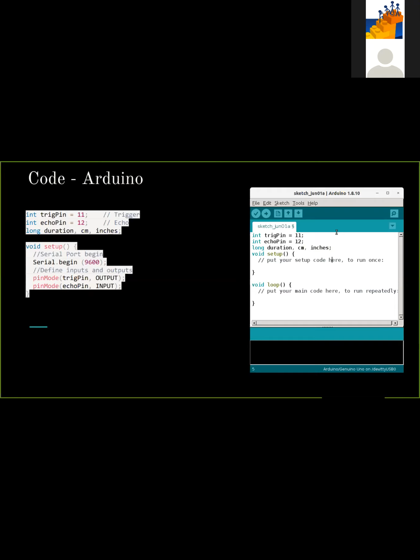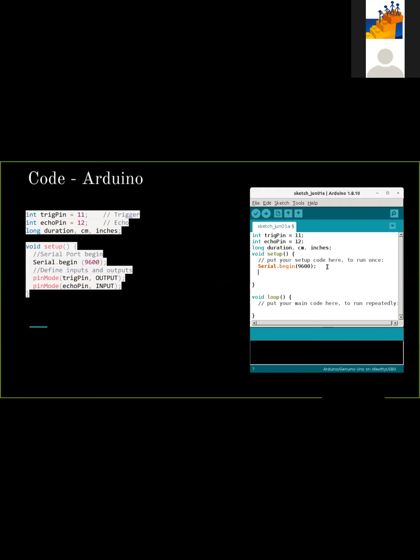Once you are done with it, we can begin our serial monitor, and I am beginning it with a baud rate of 9600. Please note that you will have to write serial.begin with a specified baud rate in order to use serial.print or serial.println. If you ignore this step, then your serial.print will not work. Sir, how much baud rate should it be? You can choose 9600. You can have multiple options like 115200, etc. But those high baud rates might not be suitable for your Arduino Uno. They will work, but let us stick to the basic 9600.